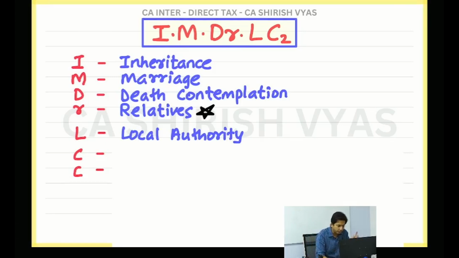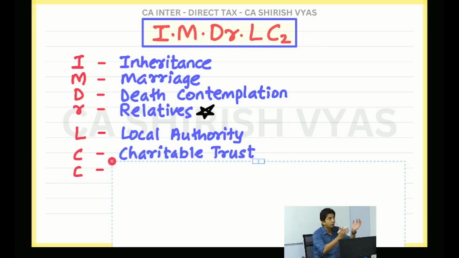And see, here it is, whether you receive from a charitable trust or a charitable trust receives, both the gifts are exempt. See, for a charitable trust also, receiving is normal. Because a charitable trust, how do they run their trust? With donations. So they also keep getting free monies from rich people. Like imagine I am a trust.